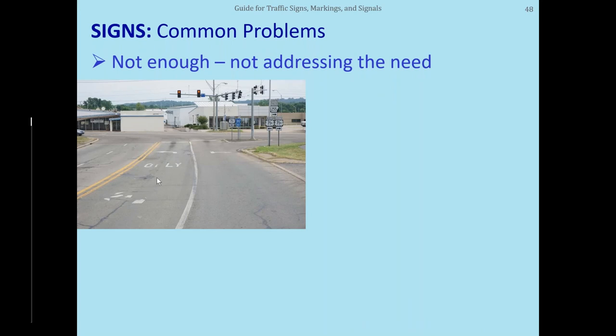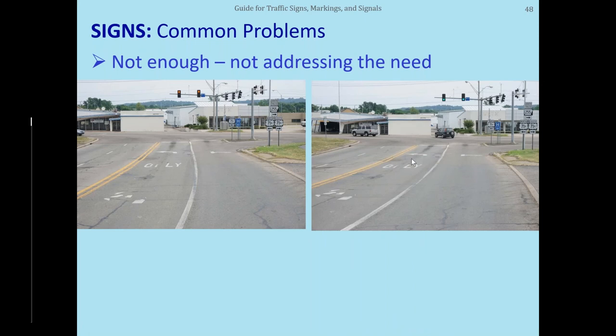Look at this situation. We've got a left turn arrow here, and we've got something here that's sort of worn away. We can see there's a right turn arrow there. Now, actually, drivers are making left turns from both lanes, but because the pavement marking has been worn off, there's really nothing telling this driver that they need to watch their path when they turn left, because they're going to have a concurrent left turn right next to them.